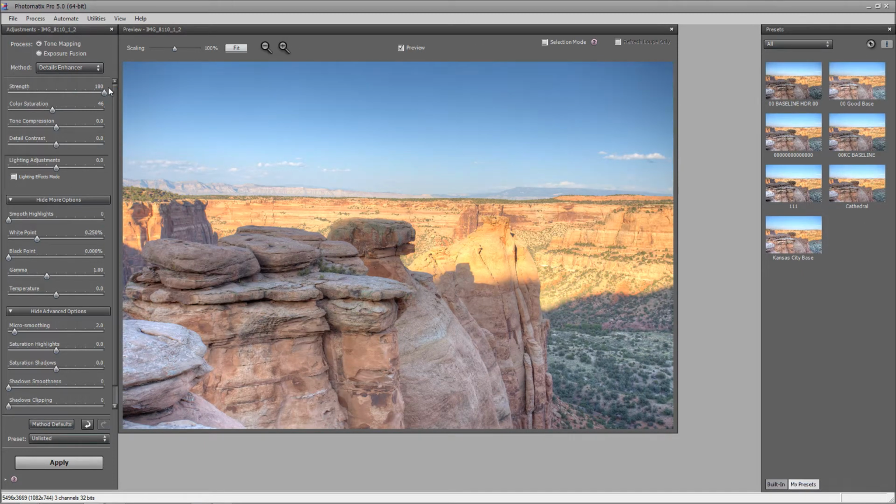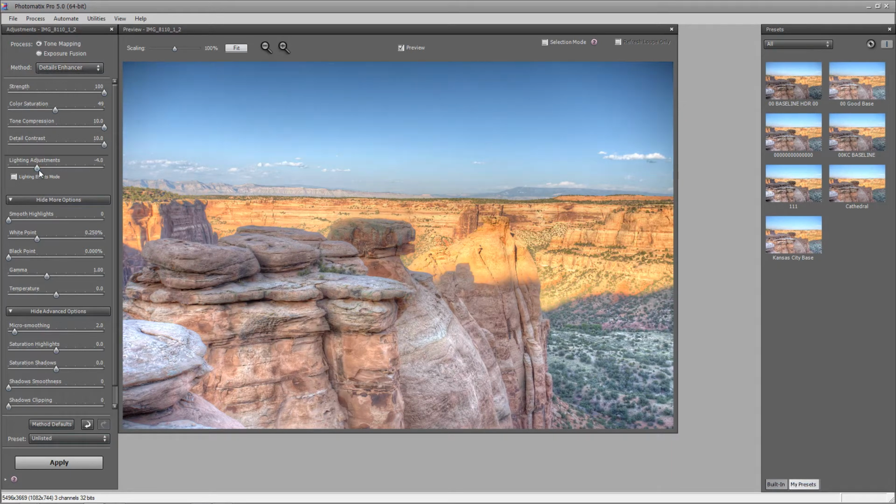Now when I do stuff in HDR, it's not too dark, not too light, not too stylized. Those are my rules, I guess, for my own tone mapping. So up here in the strength and tone compression, details, contrast, I usually hike these all the way up. Saturation, keep it at 50, usually a little bit less than 50.